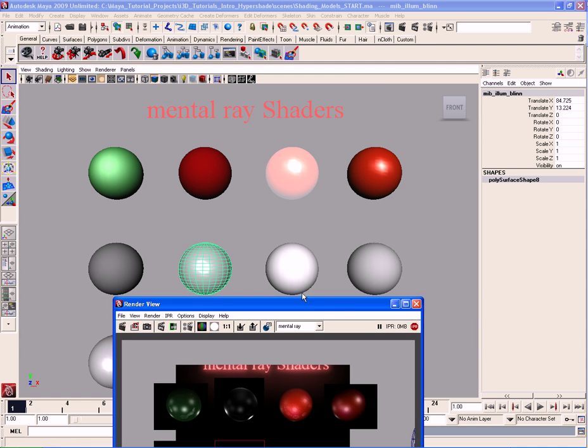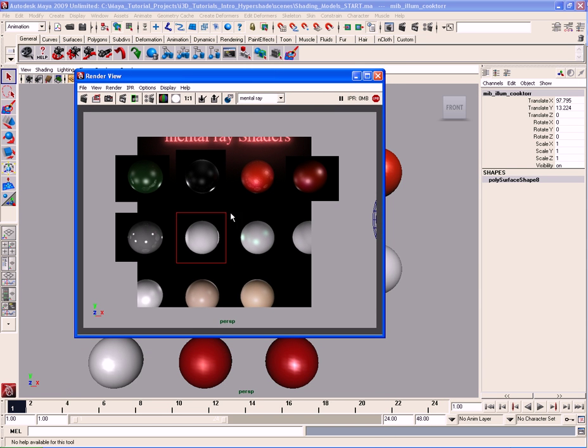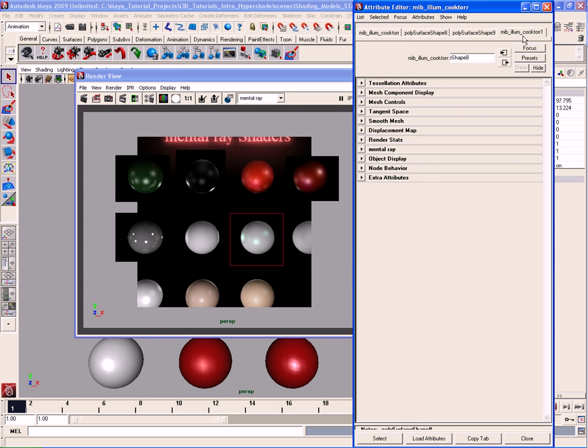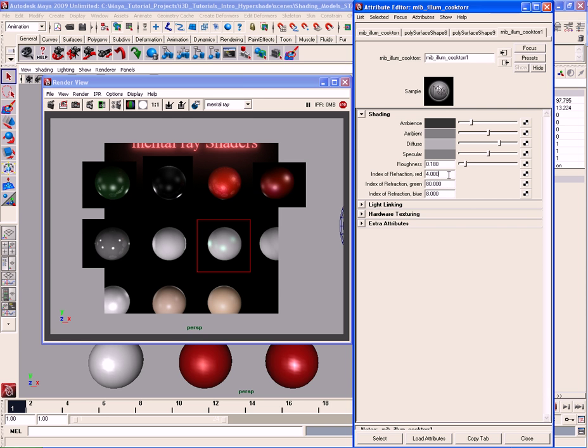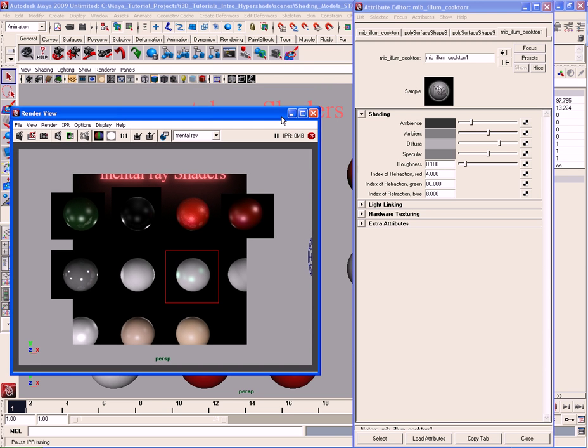Okay. Then we have this other shader over here. That's the Cook-Torrance shader. And there is no Cook-Torrance shader inside of Maya. So if you're trying to do an effect like this one, the Cook-Torrance shading effect here, which you can see looks pretty interesting, you might want to go with this mental ray Cook-Torrance shader. And what you can do is change the index of refraction of the different colors of the shader. So it's very good for doing metallic type objects, very similar to the metallic paint shader over here. It can do these sort of metallic-y type aluminum objects and different types of materials. It's very good for doing, say, copper and things like that. So you might want to use it for different types of metallic objects. Very good for that.